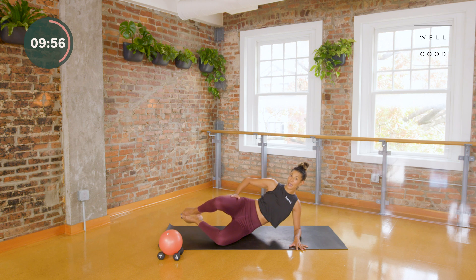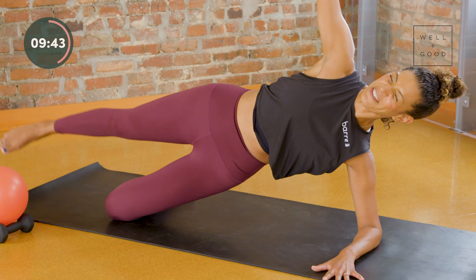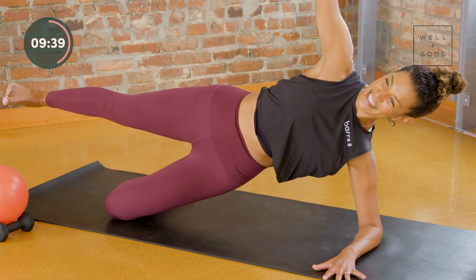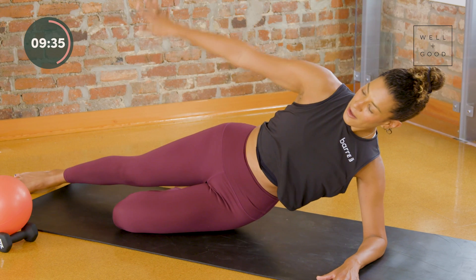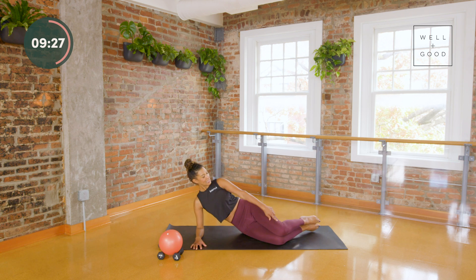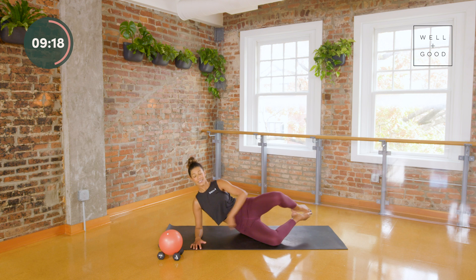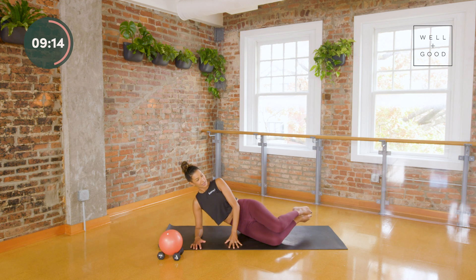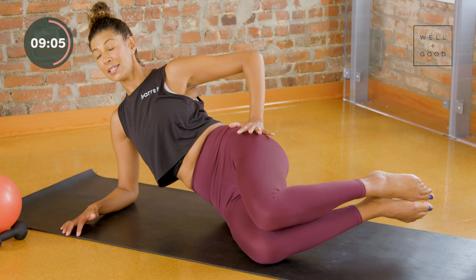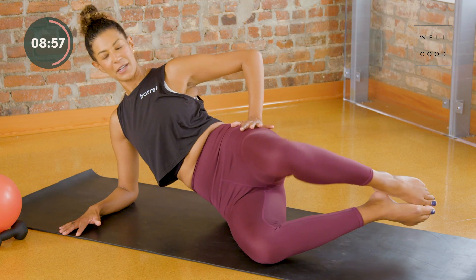We're going to flip around and do side two. Option to find a side plank — let your arm come up, let your hip come up, hold it here for just a moment, maybe even let the leg come up and see how that feels. Take one big breath in your modified side plank, then come down. Now you know exactly what to expect: elbow under your shoulder, knees together, feet together, toes together. Lift your feet, lift your knee, firm your belly in and hold. This is my least favorite Bar 3 posture because it's really hard for me, but we should not shy away from things that are hard.